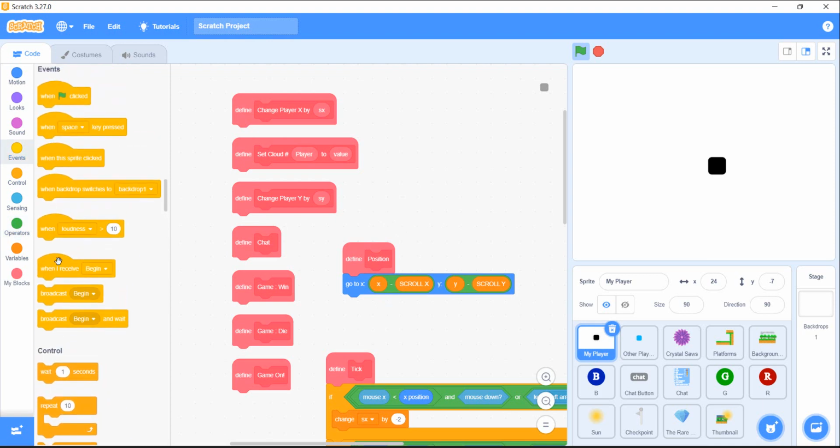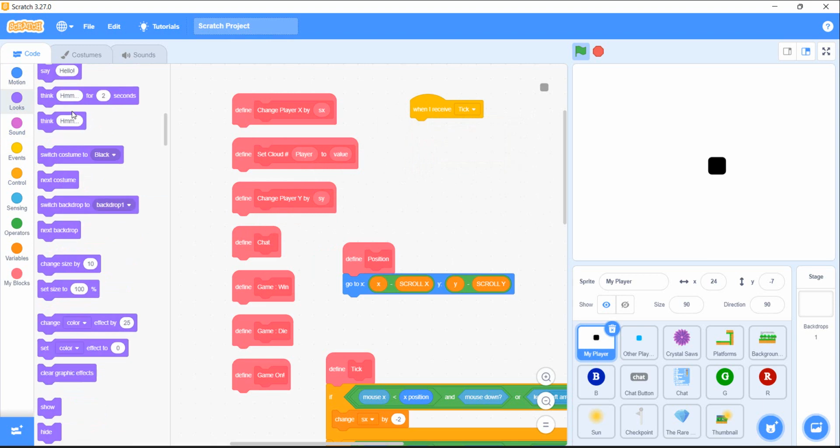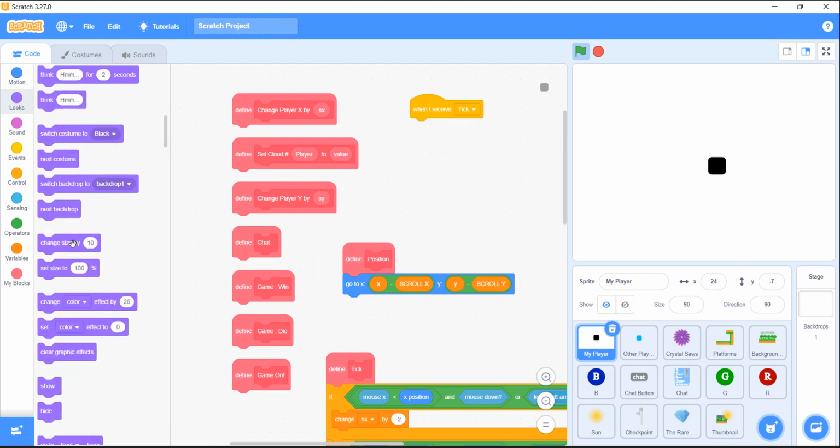So now go here, events, when I receive tick, go to looks and then set size to 90%. Okay. See, even if we put the size as something big.